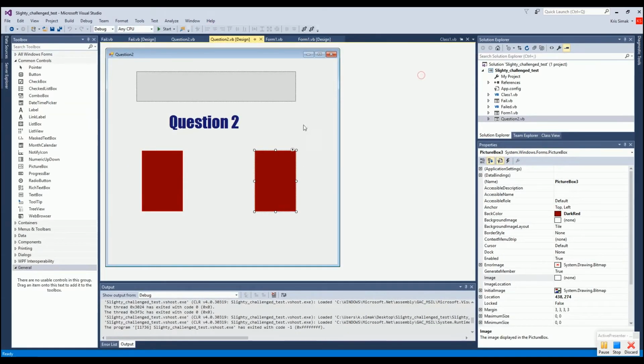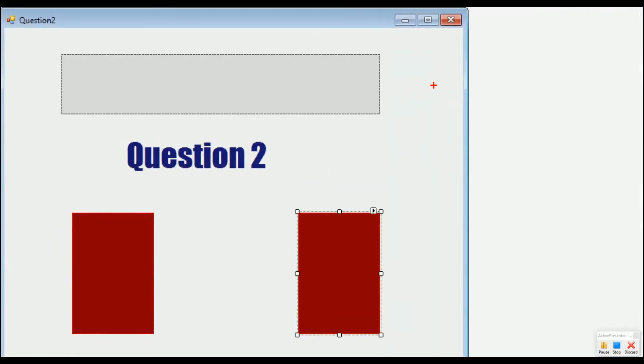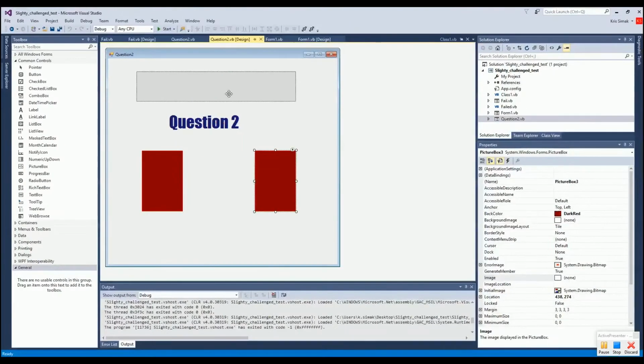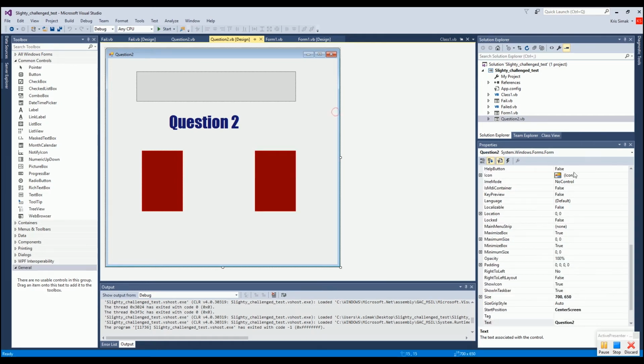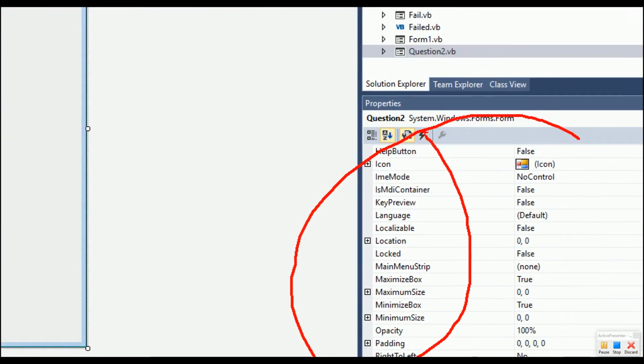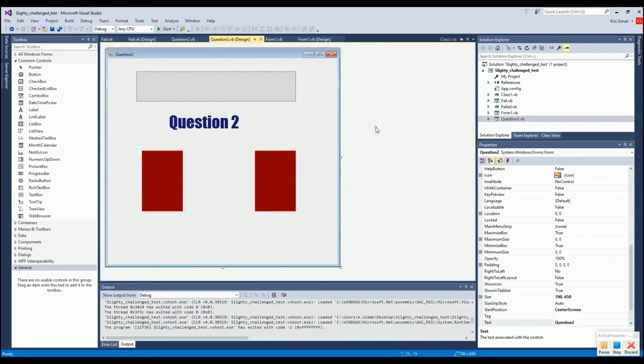So if I go to my form options, every object here has its own properties. Right now I have 5 objects. I have 3 picture boxes, 1, 2, 3, and I have a label, that's my 4th object, but I also have a form, and my form has its own properties. Don't double click on it, but when you click on it once, you can notice over here that your properties change. So here are a couple properties that you need to modify. When I just look at my script over here, form border style.